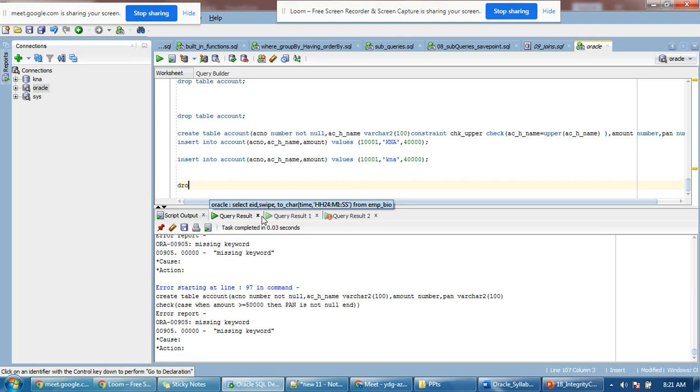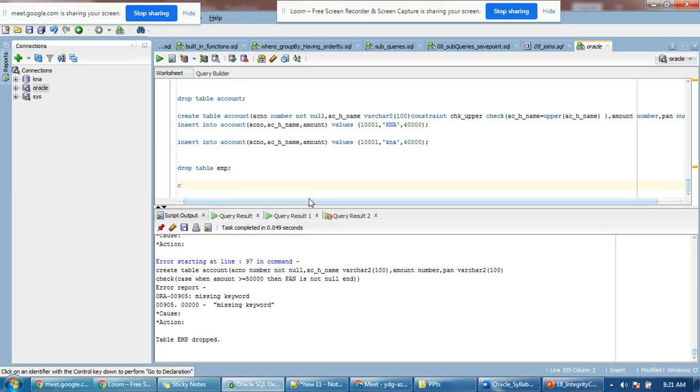Next, drop the table emp. Theory-wise this is simple, but usage is very important, how you are using it. Let's say EID is a number, defined as a primary key.